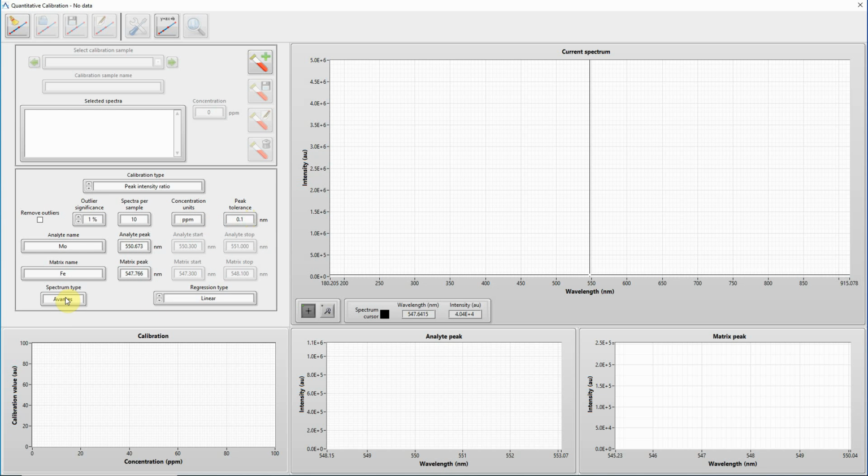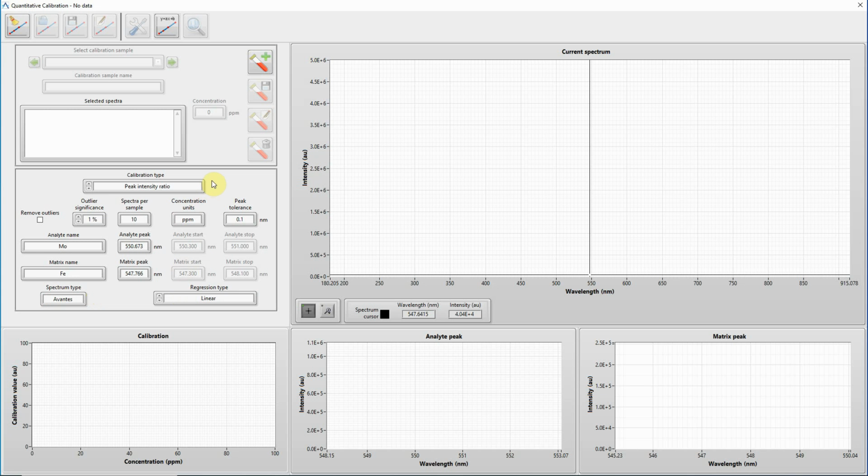The data points in spectra generated using the EMU spectrometer are uniformly spaced in terms of wavelength, whereas those generated by the Avantis spectrometers are not. As a result, the processing of spectra from the EMU and Avantis spectrometers needs to be subtly different, and the type of spectrometer used to acquire the calibration spectra is therefore also specified. Finally, the regression type to be used to fit the calibration curve to the data can be specified. This can be either linear or quadratic.